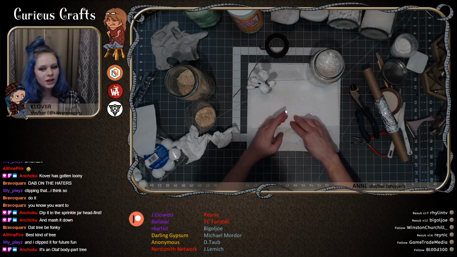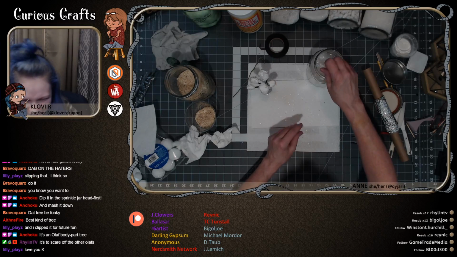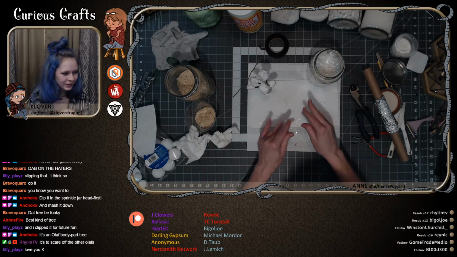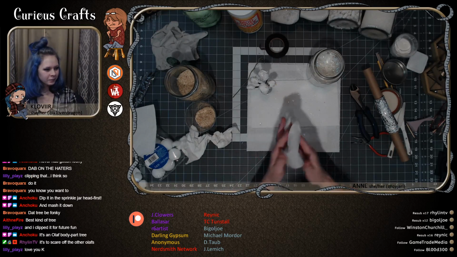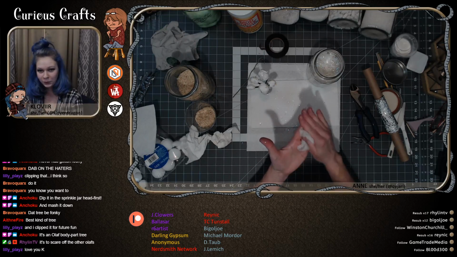It's an Olaf body part tree. It is, yeah. It's an Olaf head tree. Oh no. It's to scare off the other Olafs. Yeah, don't come near.